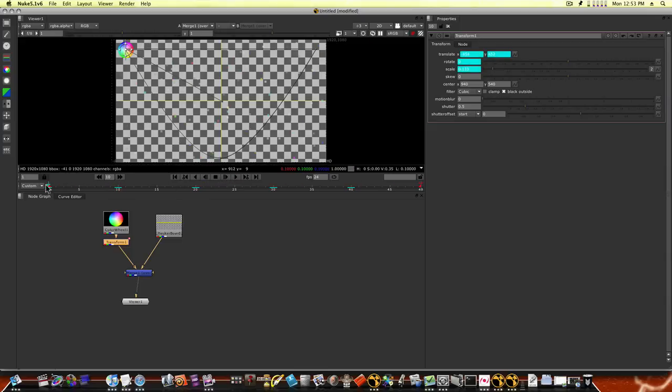So we want to add some motion blur to this. As you can see in our transform tab, we have a motion blur setting. Let's make it about 12, 15, that's about our saturation point before you're not going to be able to tell much of a difference.